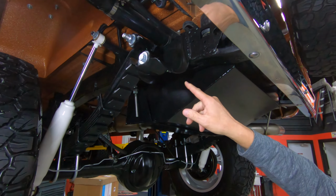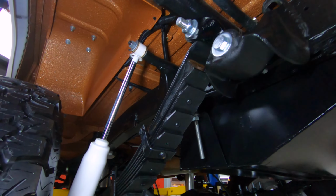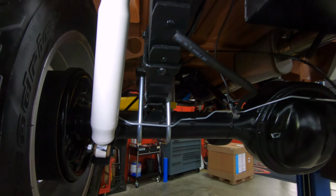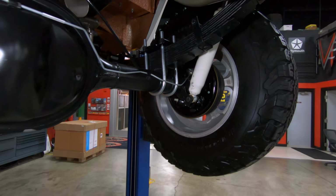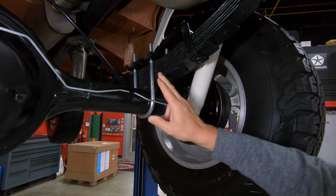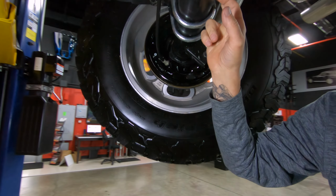You see all brand new bushings and bolts and the springs. Now it does have a lift kit on it, and it does have a body lift on it also. We got the Ford 9-inch here with the 355 gear in it. It is an open rear end. Now on the drums and the brakes, the guys will pull those all apart, make sure they're in good working order and installed correctly. But I see brand new hardware here, brand new lines. Just everything under here is looking sweet.